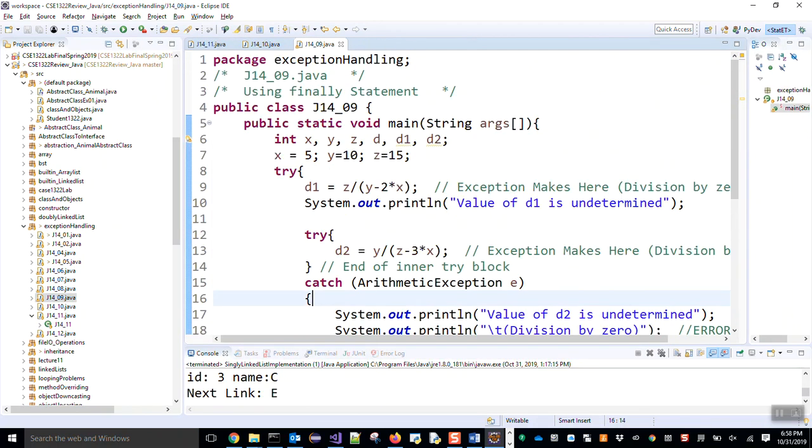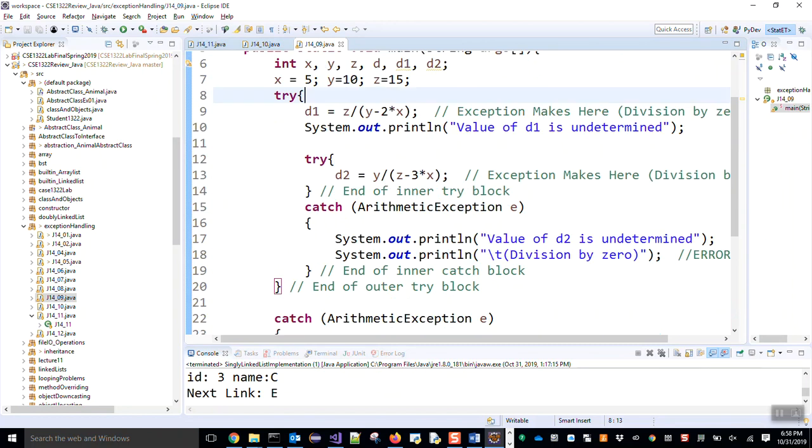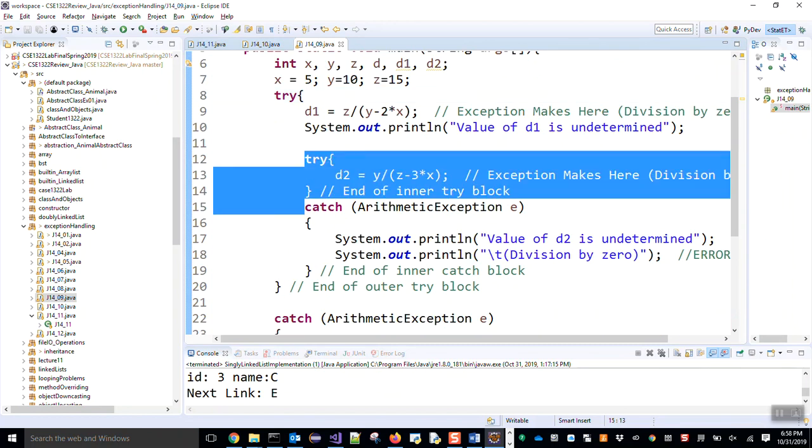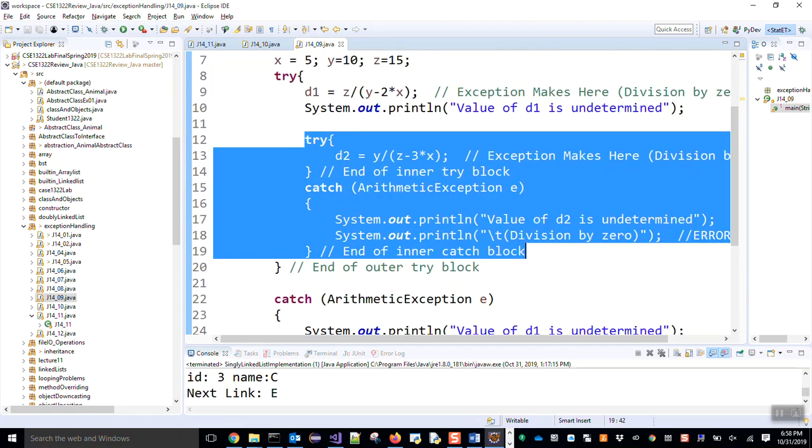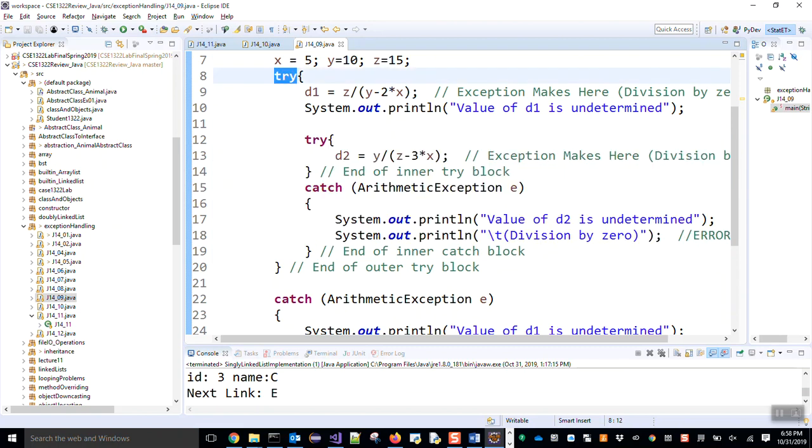By the way, this program has a try block, and it also shows that we can use a try and catch block within another try and catch block. It's possible. This is called the inner try and catch block, and this is the outer try and catch block.